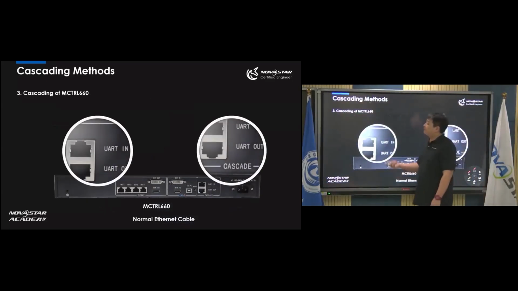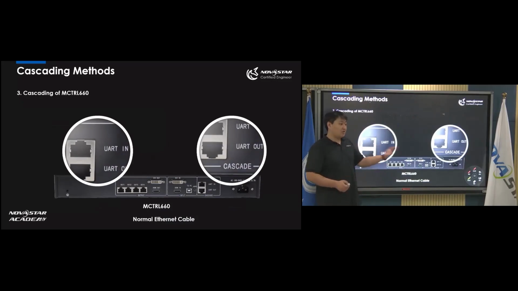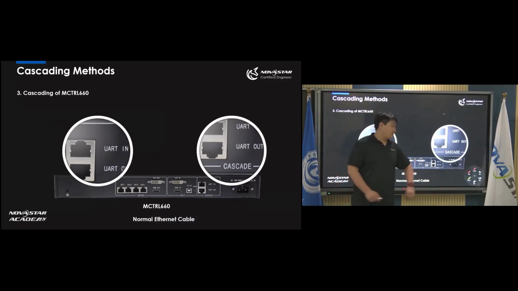And what about the M control 660? We changed it because sometimes the device has been in stock for a long time and you just lose that cable. So we changed the UART in and UART out to RJ45. That's really easy. We can get it everywhere, right?